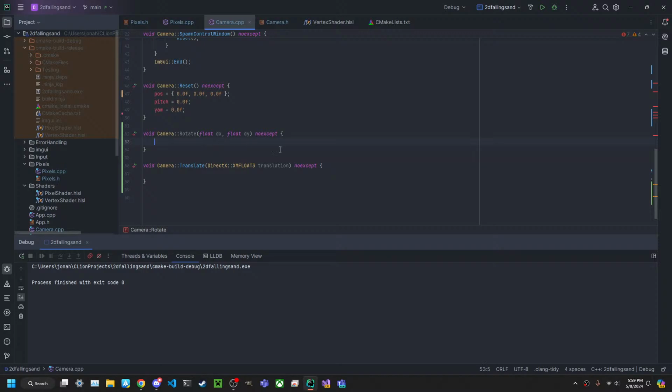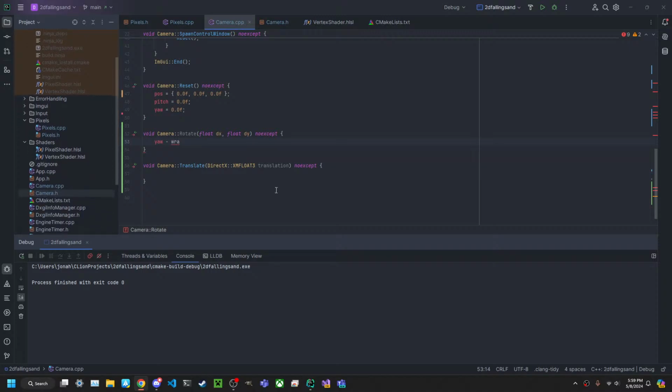All right, rotate. Let's see. Yaw equals, what the heck is wrap angle from? It's from this. Do I even have that in here? Probably not.